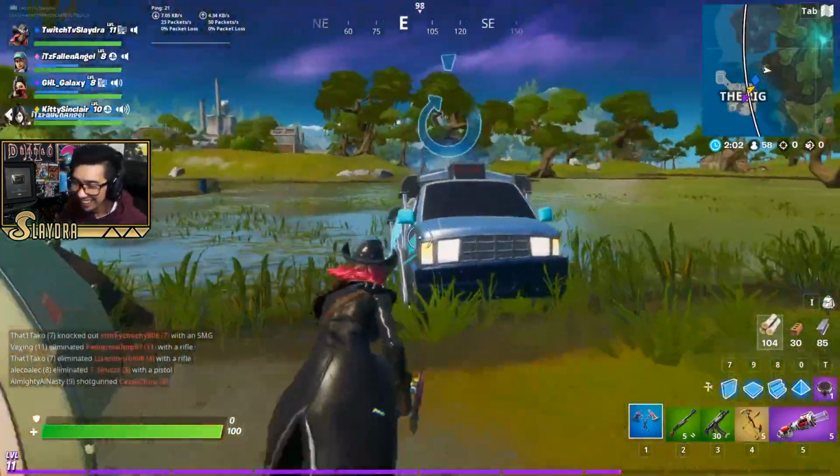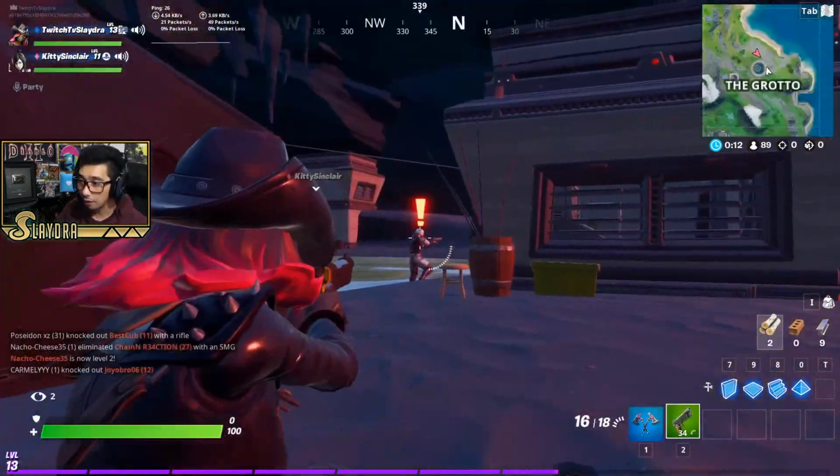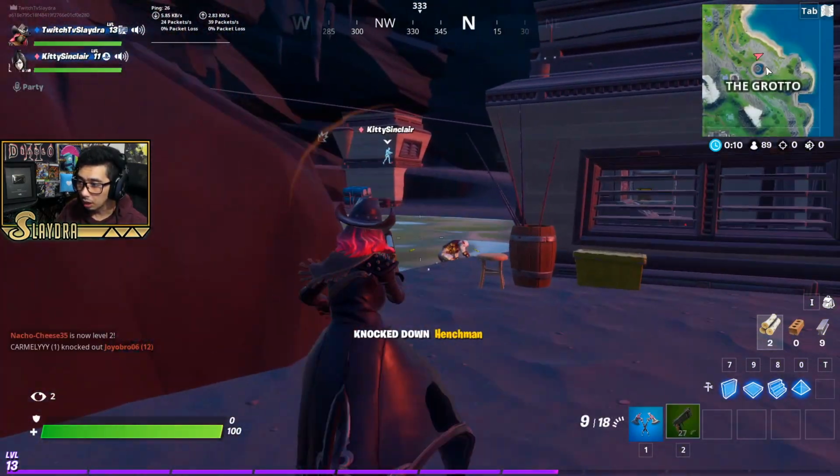It's a pretty decent item too. The boom bow can definitely make people pretty salty. Alright, so the next one that we're going to be showing off is the Grotto.